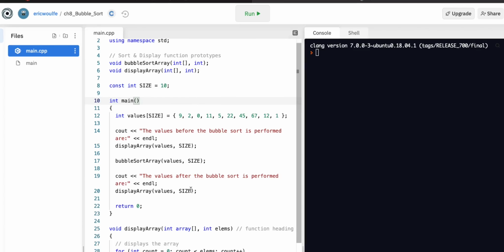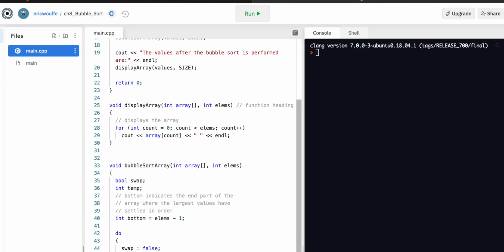So I've got the idea here of bottom, because if we think of it going from top to bottom, I know it's left to right, but it's really the bottom. It's our last one. So what I'm saying is each time you come through your array, you can stop looking at whatever the last value is, because the value in that element of the array is going to be the highest of what is remaining. So what this modified bubble sort does is say, great, every time we come through, instead of checking every value in every element of our array, each time we'll stop checking the last value, whatever that is.